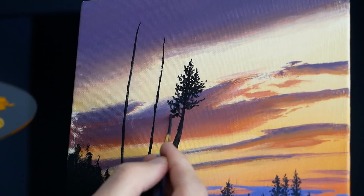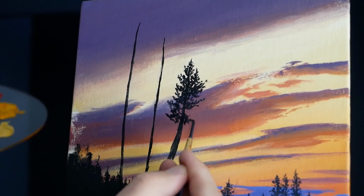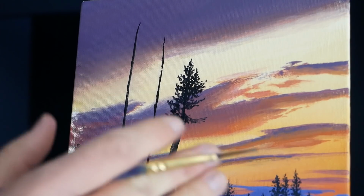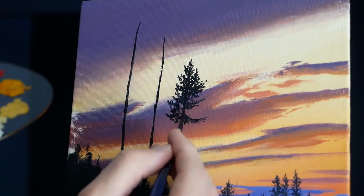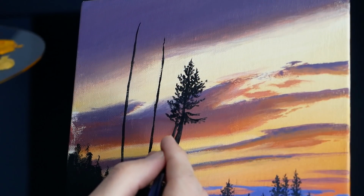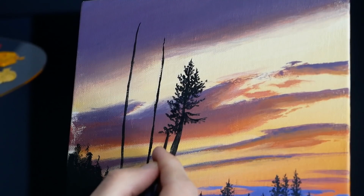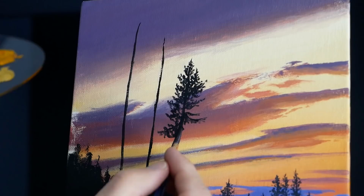So I'm keeping openings between branches, keeping openings within clusters. Here's a cluster that moves over the front of it. Often I think people paint with the foliage going out to the left and the right hand side, but realistically it also goes in front of and behind the tree. That's important to remember. We have a lot of elongated branches here, with these swooping motions. You can see just how much diversity there is in this tree already. I'm going to make the main body a bit more thick here. It's a lot thicker in the reference photo and on the traceable, but I'm going in with an abundance of caution.